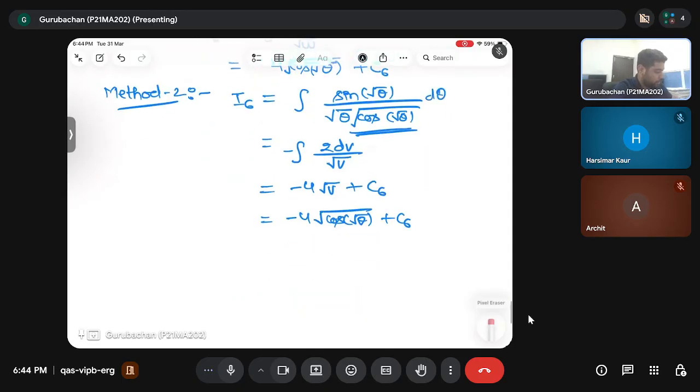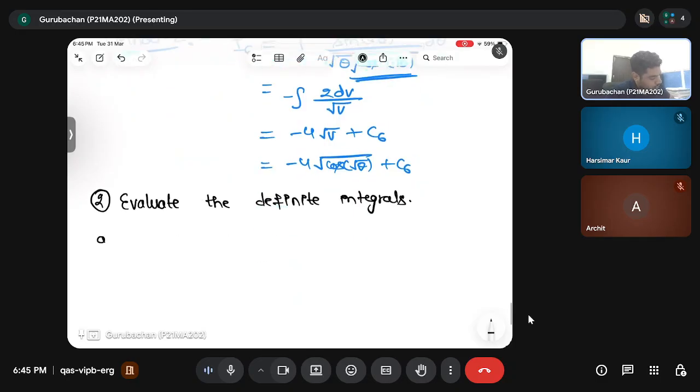Okay. Now this was all about how the rule of substitution plays a role in the case of indefinite integrals. Let us see what is the role of the rule of substitution in definite integrals. So the second one is: evaluate the definite integrals.